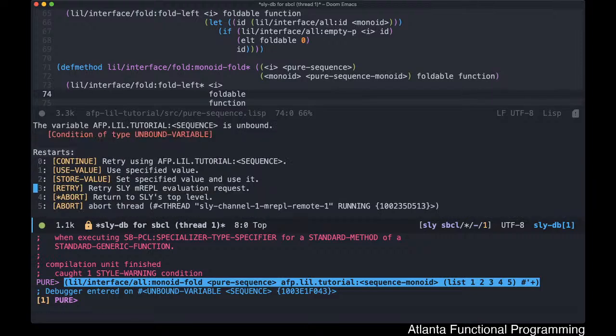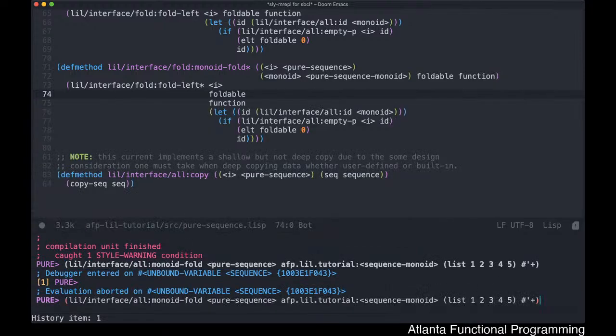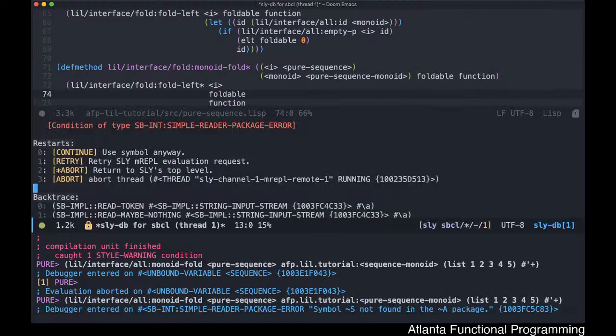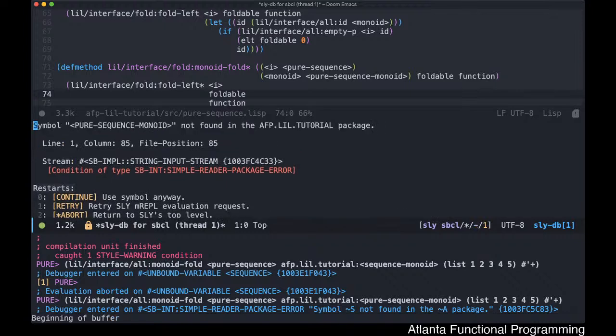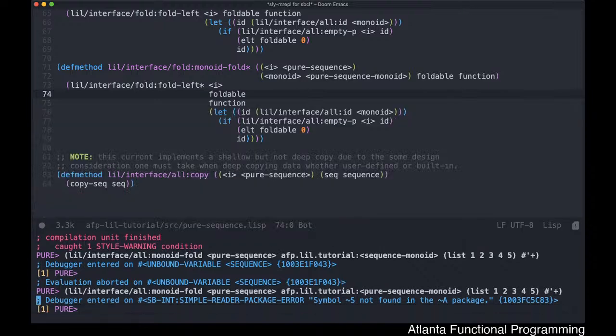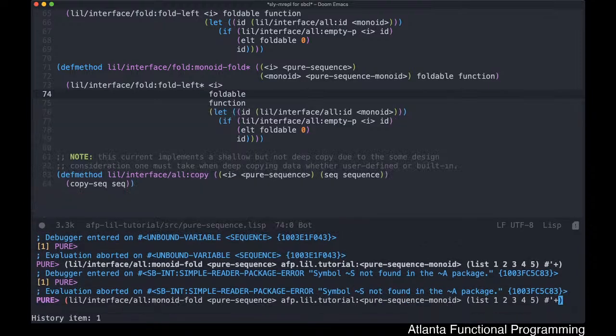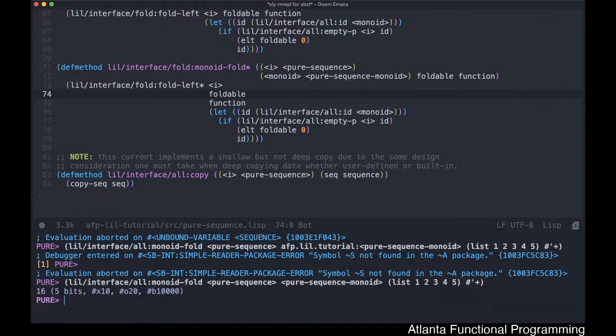Oh, right. Dummy. Now we got... since we're passing this in, I have to change this one. There we go. Now that works.